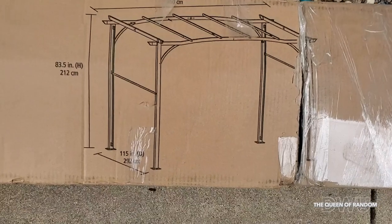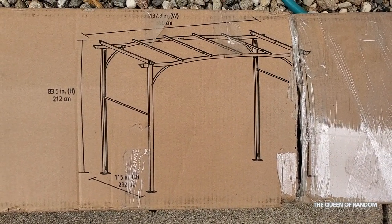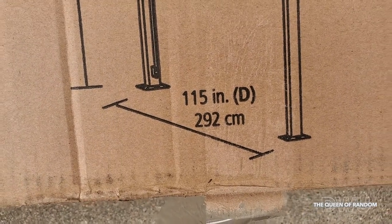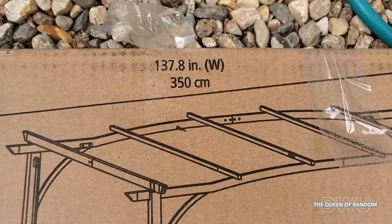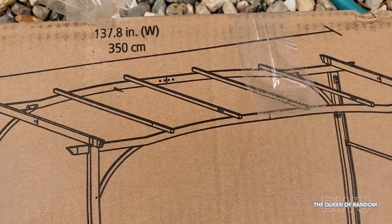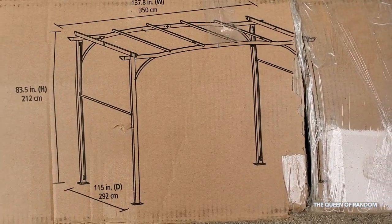We contacted the company and Walmart, but still not heard back from them. I will keep you posted in the information if we do hear back from them. In the end, even though we were missing a few screws, we still really love this pergola. So let's get started unboxing this package to make sure all parts are there.